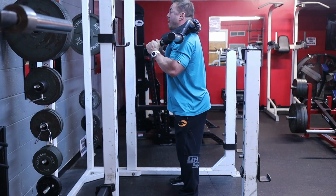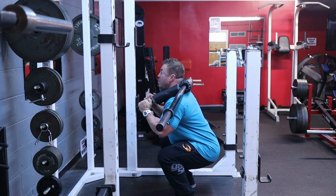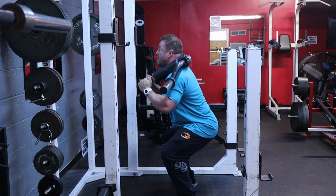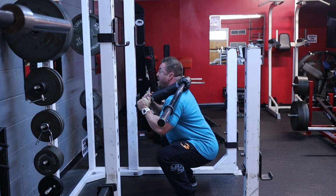Now, let's look at this torso angle and what I was just talking about and put it into real play. I'm gonna show you the good reps first. Here, look how upright my torso is. I'm not here. I'm sitting back on it, pushing through my heels. Very upright.